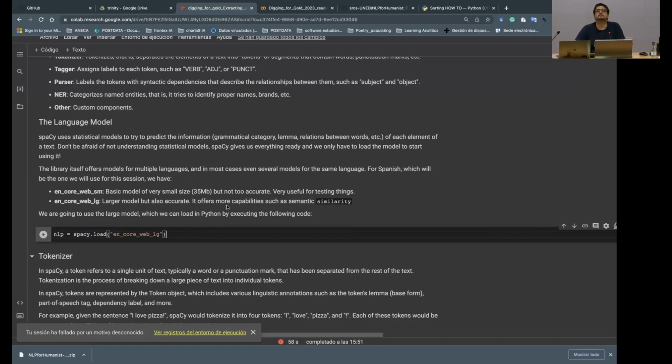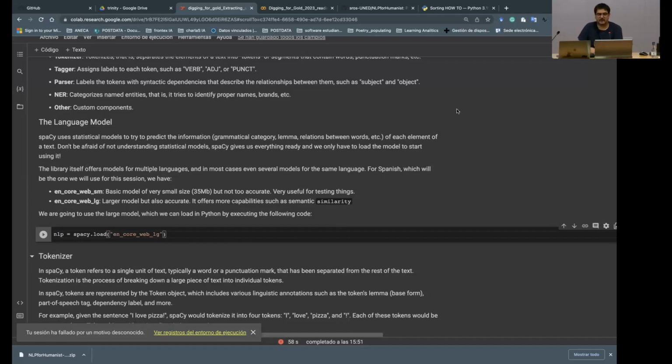Is it limited to certain languages, or can it work with any language? No, it's limited to certain languages. You have to train a model on the language. There are a lot of languages, the most common ones.